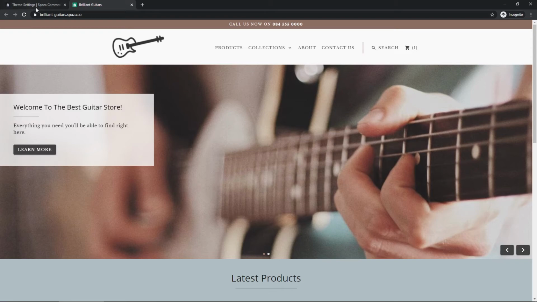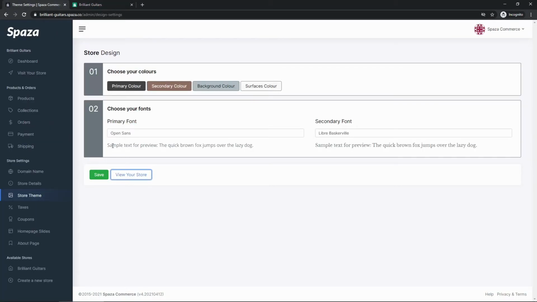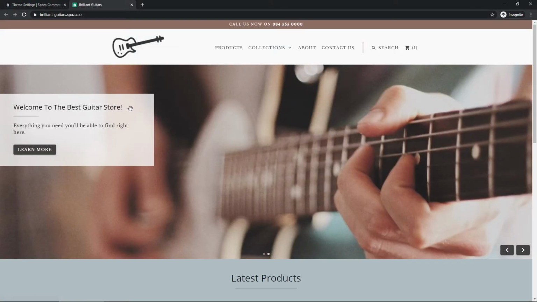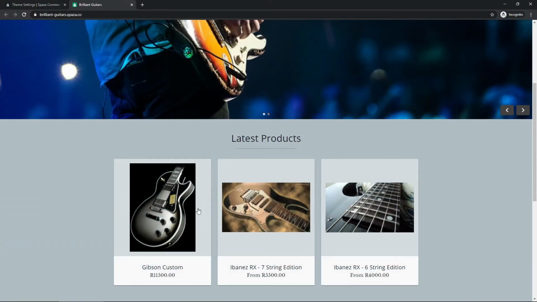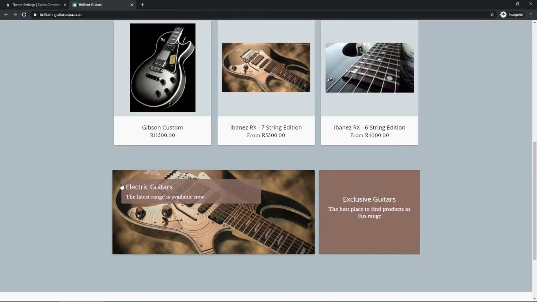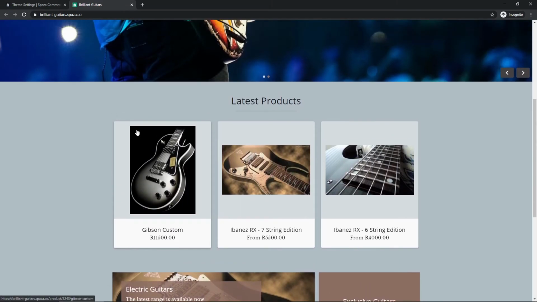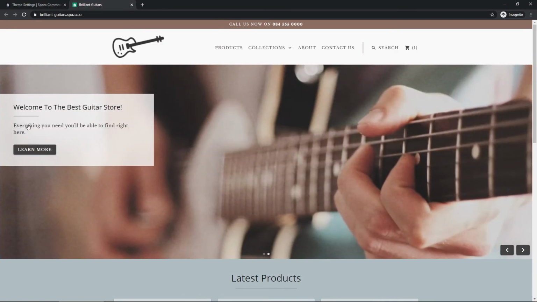So to recap, the primary font is going to be the sans serif font, and the secondary is going to be the one with all the serifs on it. Your primary font is going to be used on things like your headings. You can see there that this is the very simplified font. There are some more headings being used there and over there. And your secondary font is then for everything else, so things like your buttons, your description text, and all the links up here.